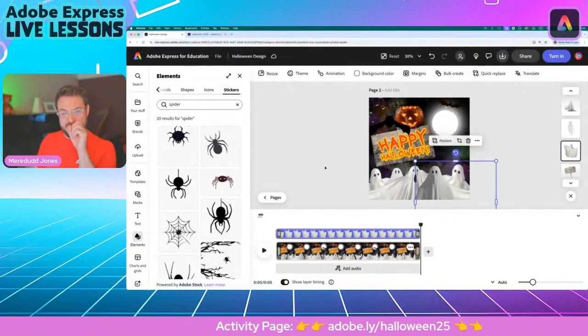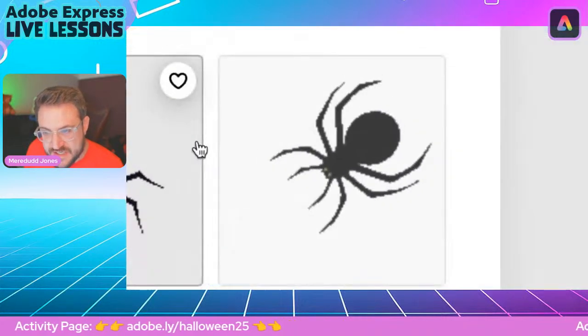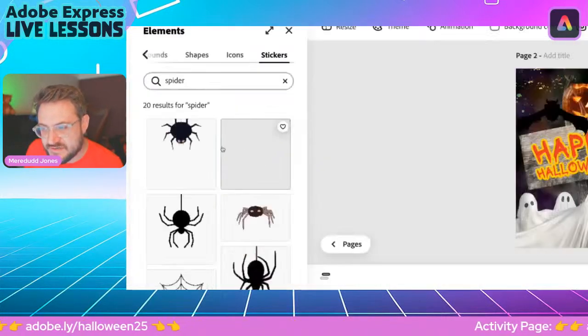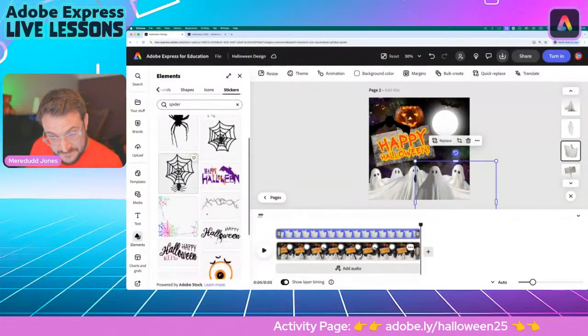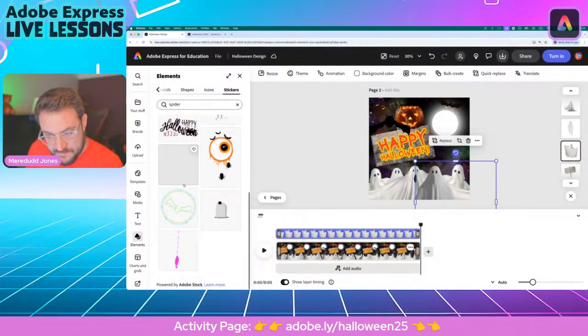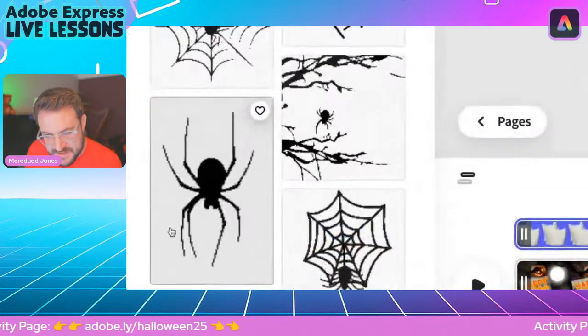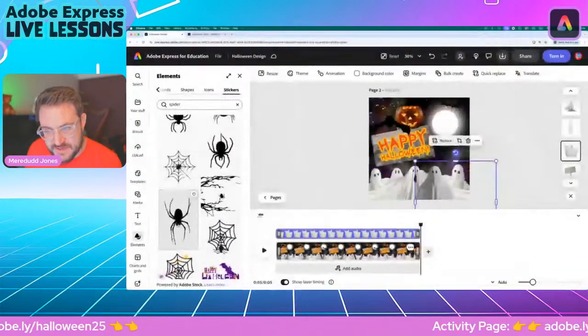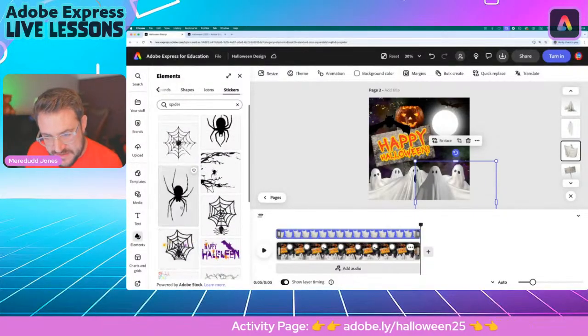Right, now we want one where it lands, scurries away. That second one's pretty good. You see it? Lands, scurries away. Is there another one here? That's a pretty good one, isn't it? That's a pretty good one as well, because the legs are going. Yeah, I'm going to go with this one. This one here.